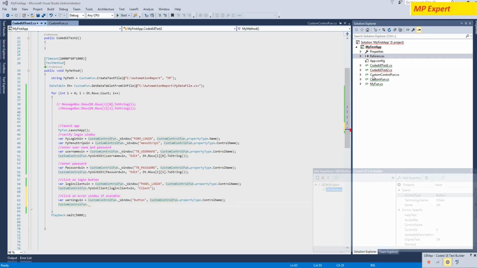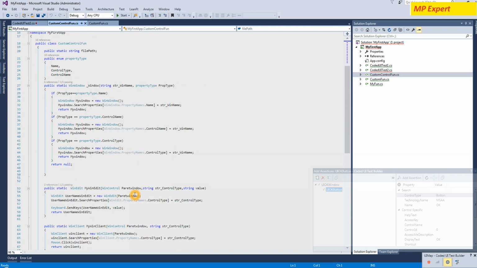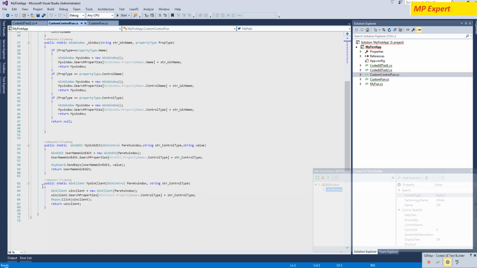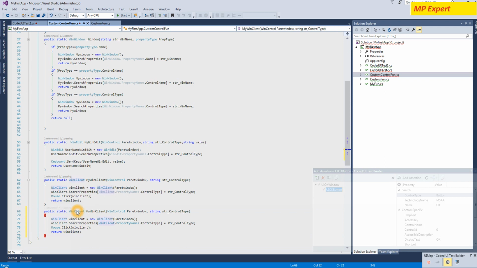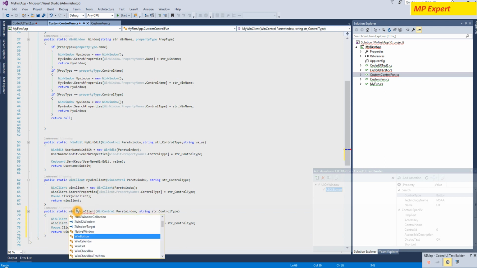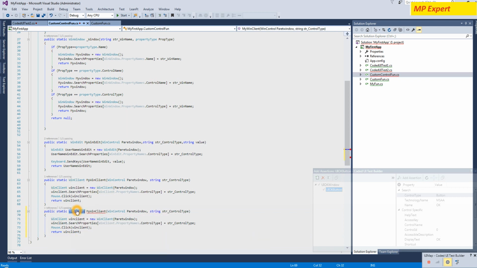So guys, for button we haven't written any function yet, so we can just write a function over here. Just change it to win button. Oh, this should be only win control.